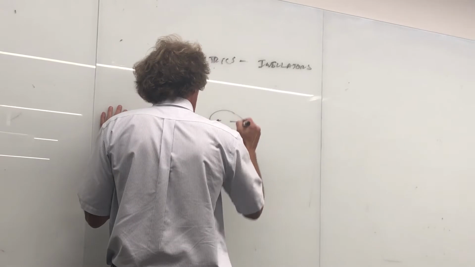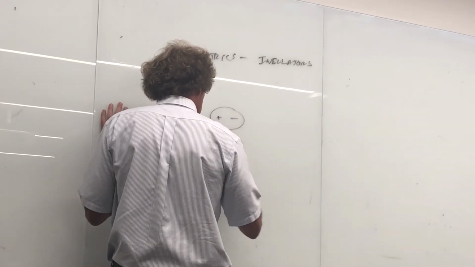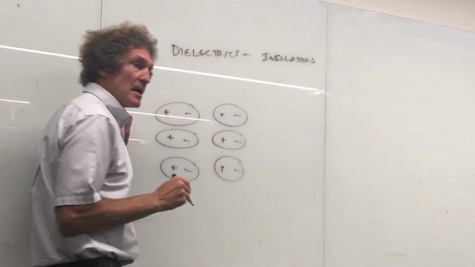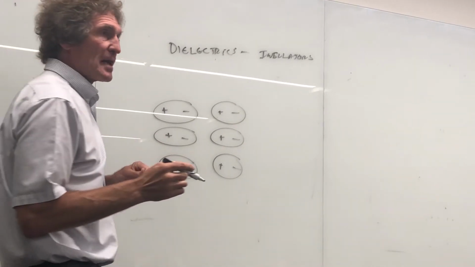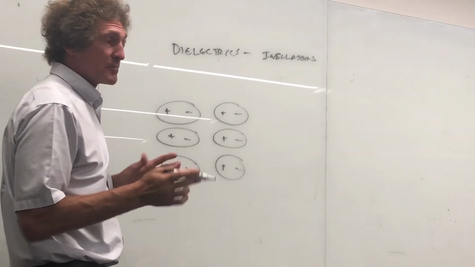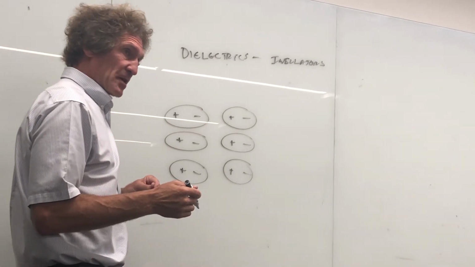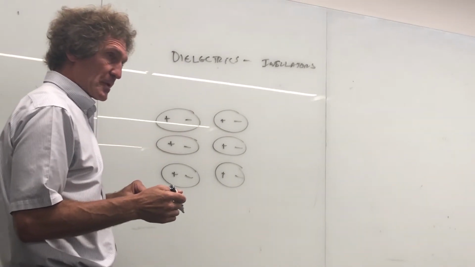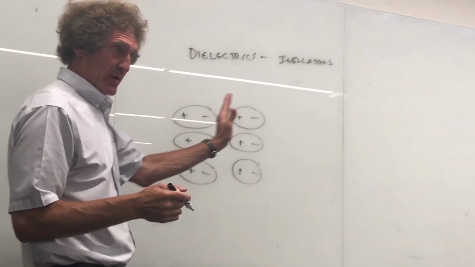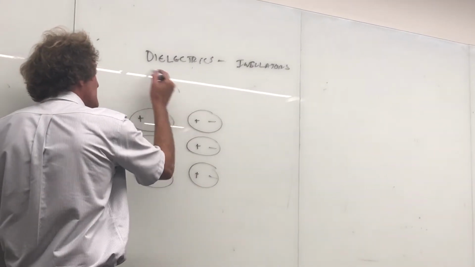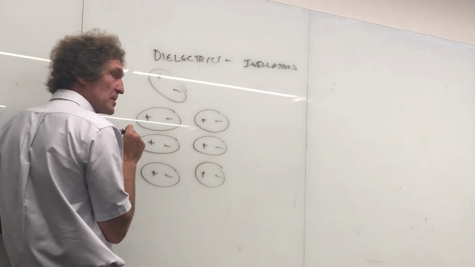You know how water, H2O, has a positive and negative charge center? It's always true. Well, DI water is a dielectric, but I like to think of a solid when I talk about this. Now, I've oriented these things in this direction. They don't have to be in that direction. Some of them could be here, but I'm showing the charge centers.